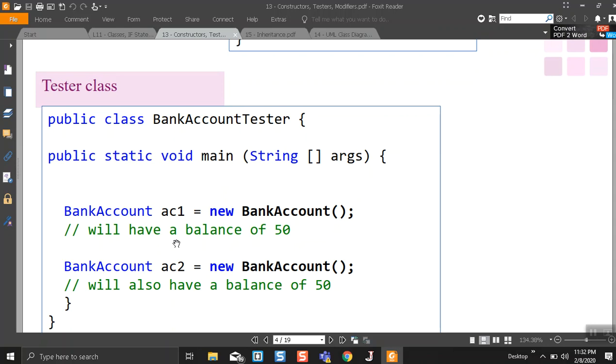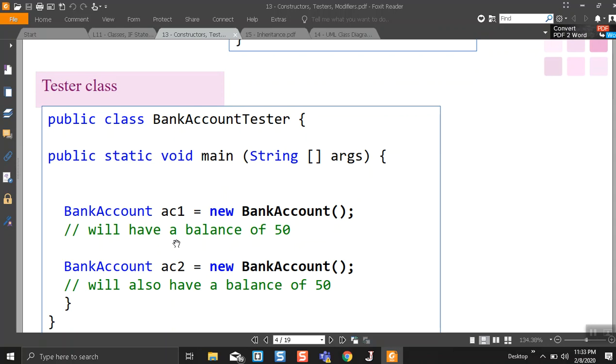Once this is done, automatically the compiler knows that it's time to initialize the instance variables with certain values that were declared under the instance class. Let me just repeat myself.